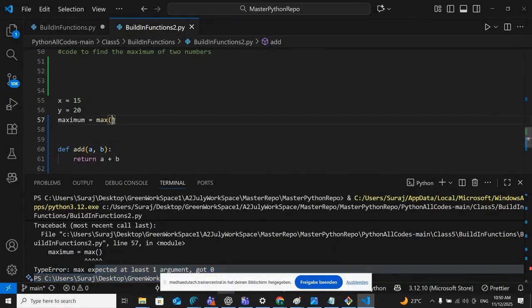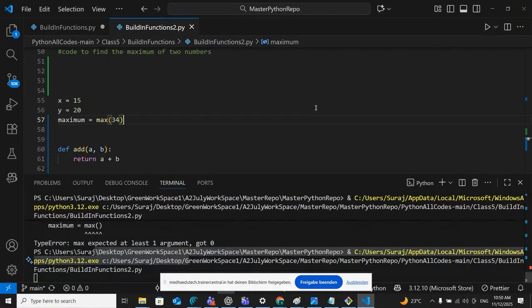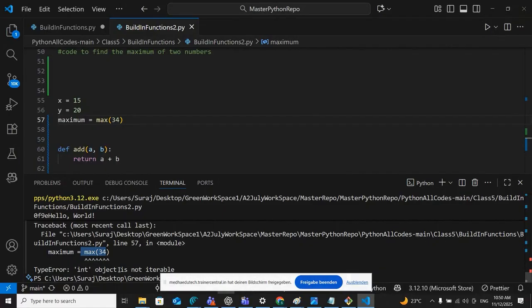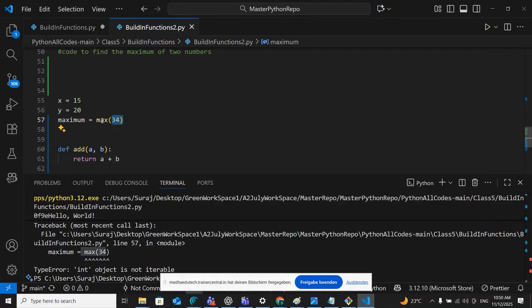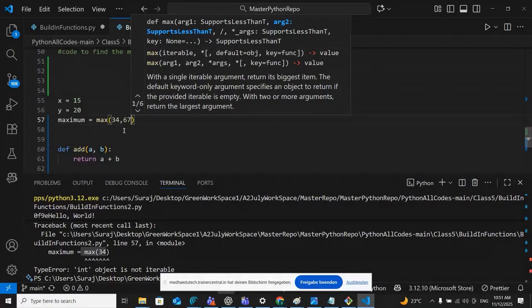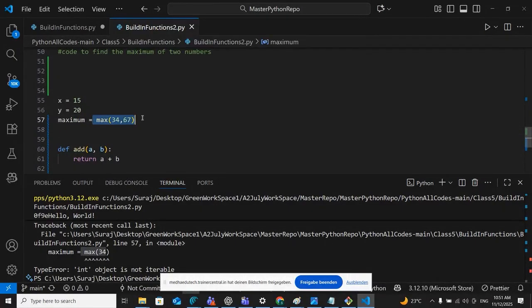If you give only 25, 34, it will return an error again because it says max requires 2 arguments. Just sending it only one. That is the reason there is an error. Now I send 34, 67. 2 parameters and it has a return type, maximum.